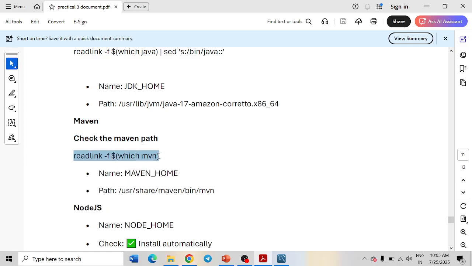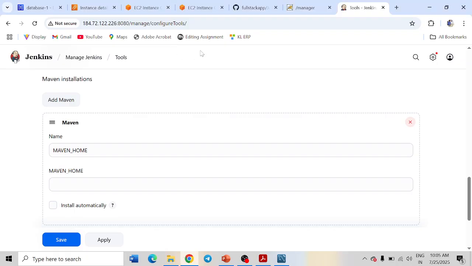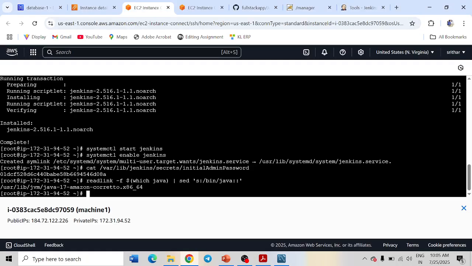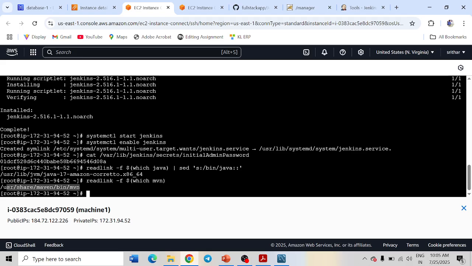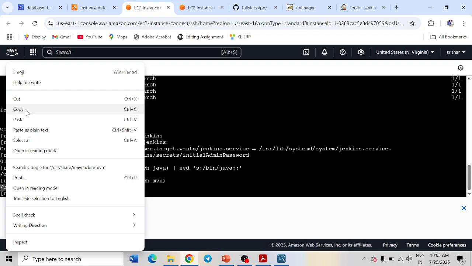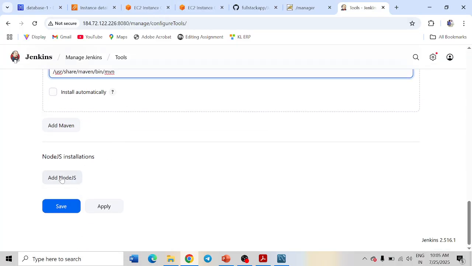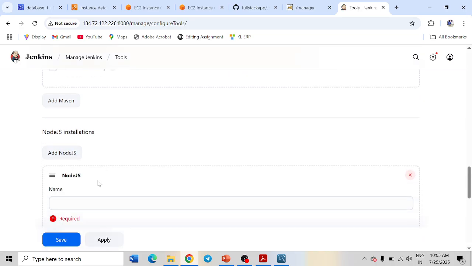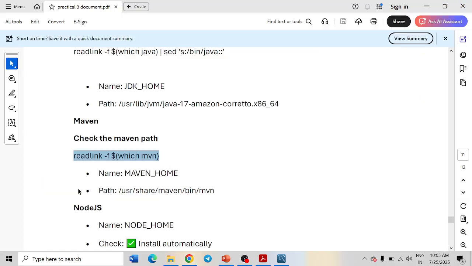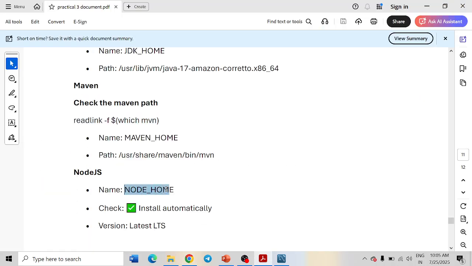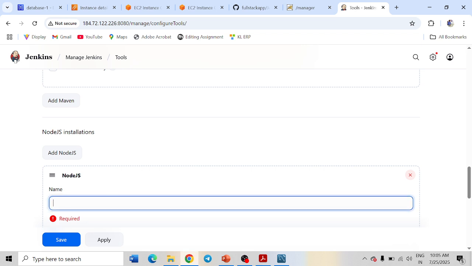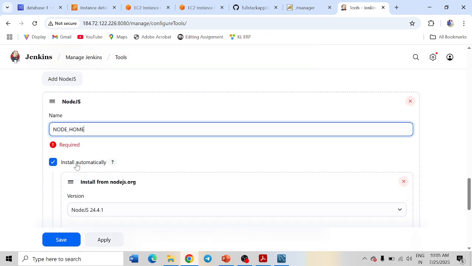Just copy this command to get the current location of Maven, right click and paste it, and you can get the current path. Copy the current path, go to your Jenkins and provide the path, followed by the Node.js installation. So now for the name, for Node.js also it's like NODE_HOME. So now you can choose install automatically. Click on save.